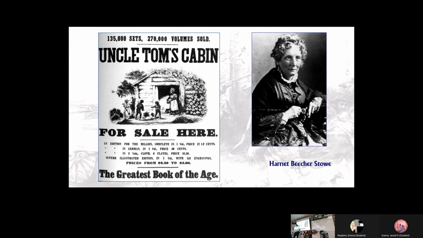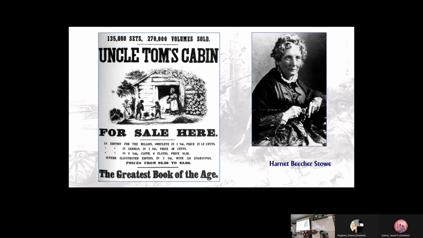The Beecher family was a very prominent abolitionist family. Her brother was a prominent Protestant minister who was very much involved with abolitionism and sending weapons to free soilers in Kansas. That's another story down the road. How do you think the South reacted? She'd never actually been to the South, but heard enough to tell a pretty accurate story. The story's good, it's just hard for us to read today.